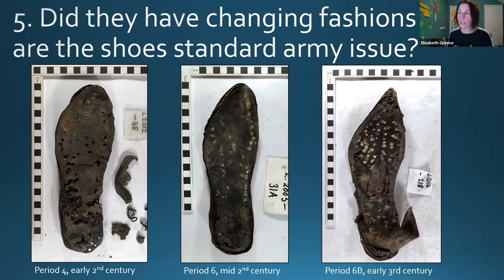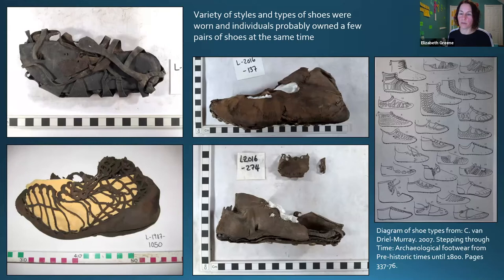So what we need for that, luckily, at Vindolanda, we have loads of great examples of complete shoes that are really able to tell us a lot about who was wearing it, in terms of, is this a very nice shoe? Is this sort of a bog standard shoe? That kind of thing. So what you're looking at here, a couple of shoes from 2016, and then some of the earlier shoes, actually one of the very earlier shoes, you can see, 1987. But just to show you the different kinds of styles, and this is quite literally a drop in the bucket here. This is only four of, I could have shown you the whole thing, and then there's this style, and then there's that style. But what I've done here is pulled this terrific image from Carol van Driel-Murray's book.